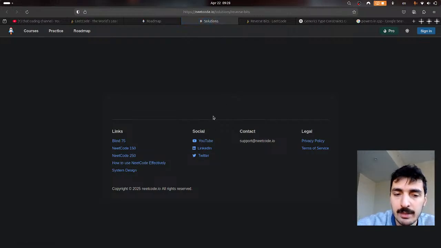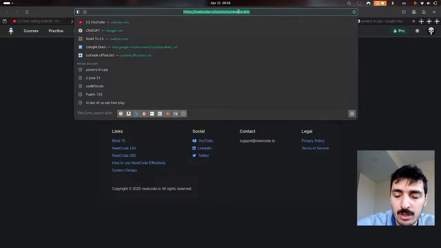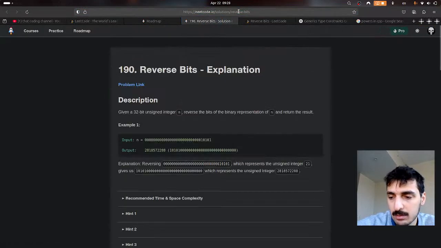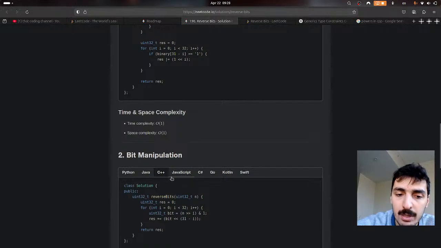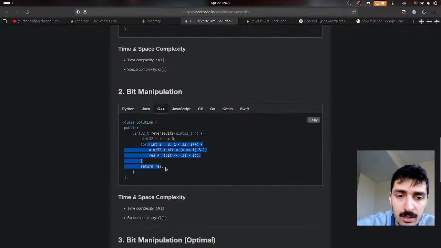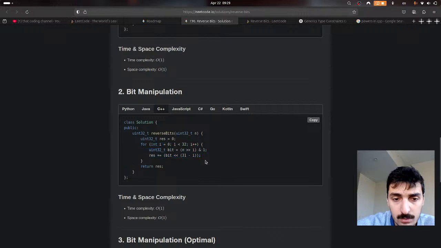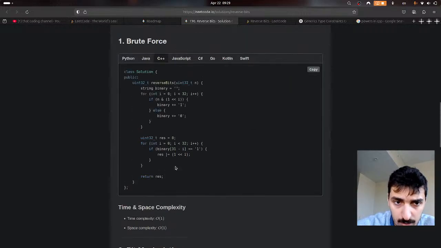So people that say that you shouldn't look at solutions are wrong, because you should look at solutions even if you solve the problem, because maybe there was something similar. See? Now that's a new type of thing. Brute force, binary.